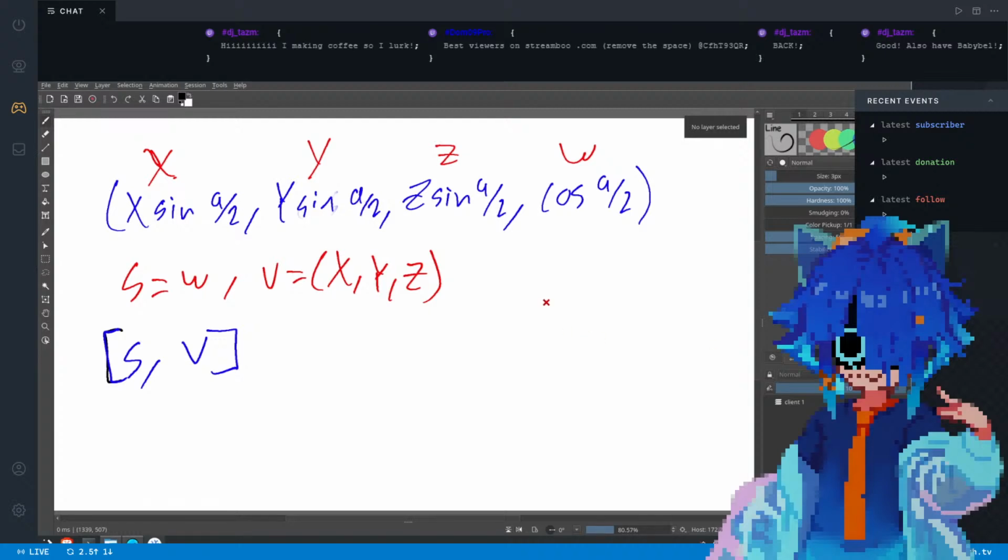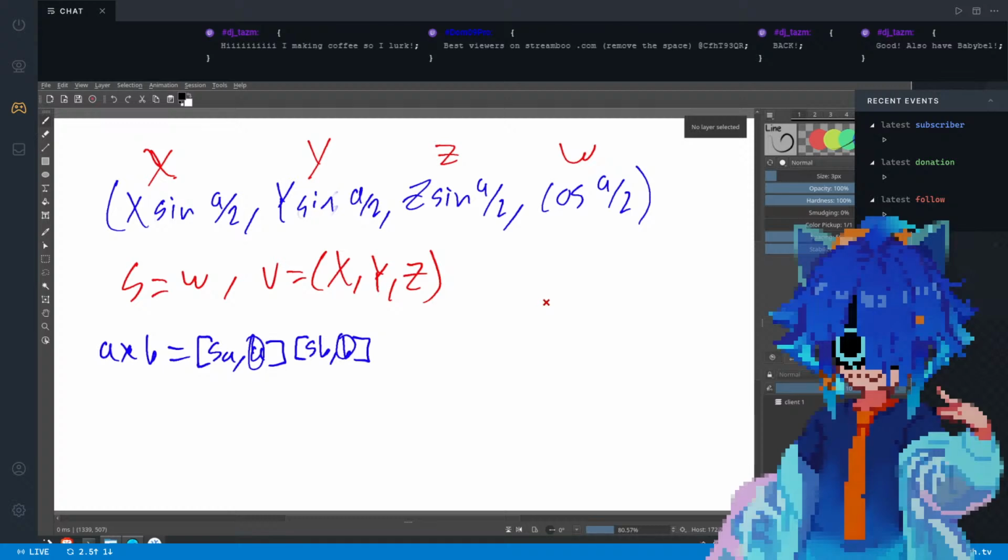So if we want to define multiplication of two quaternions, so we have A times B, that's going to be equal to SA, A, and SB, B. These are XYZW, and then this is XYZ, and then these are W. We'll keep that in mind.